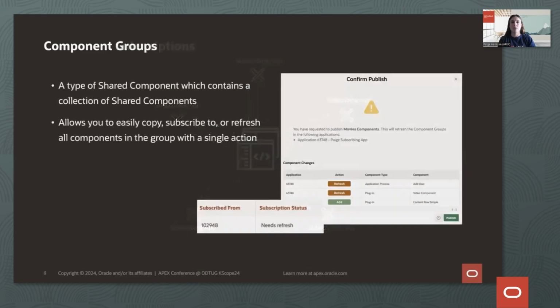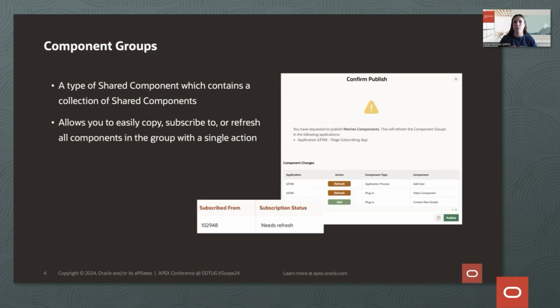Along with component subscriptions, we also have component groups. So this is a type of shared component which contains a collection of other shared components in an application. So shared component groups are helpful because you might have 20 components that you want to refresh, update. Maybe they all are geared towards a specific use for a specific app.